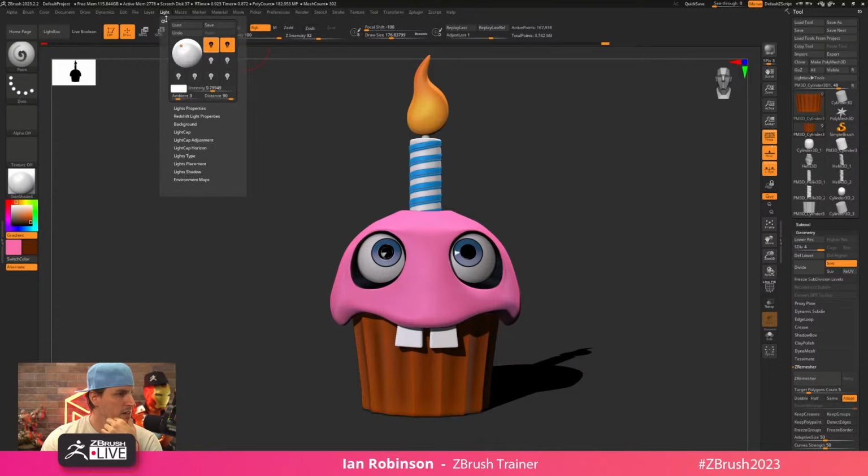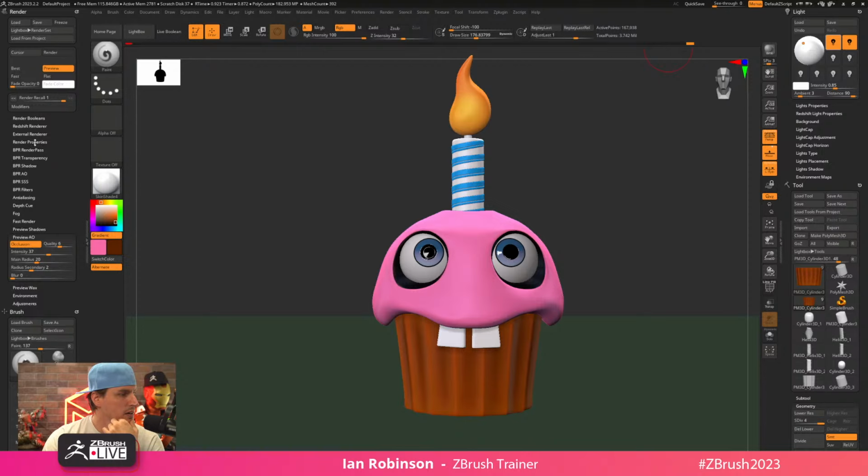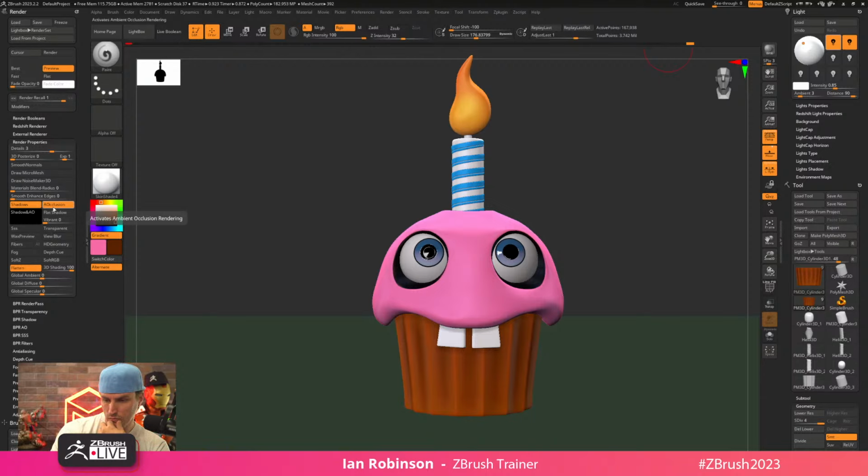Let's dock this on the right-hand side. It's usually set to 0.85 and that's fine. Distance at 90, which is good, but I'm also gonna come up here to render. Let's dock that on the left, and then let's do a little bit of adjustment. Let's come up here to render properties and say ambient occlusion.